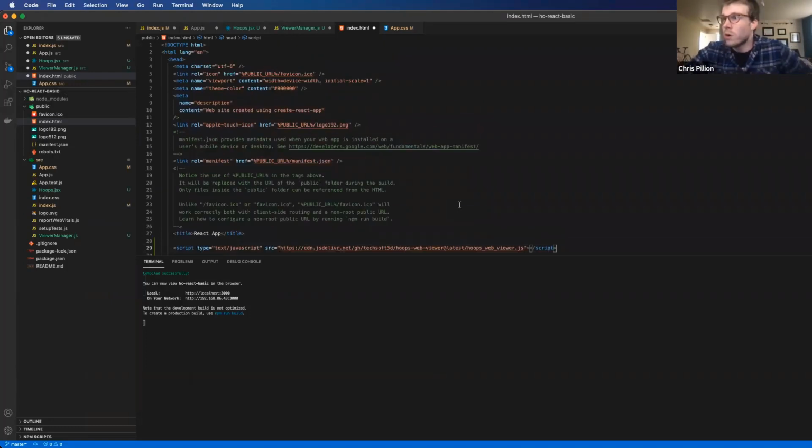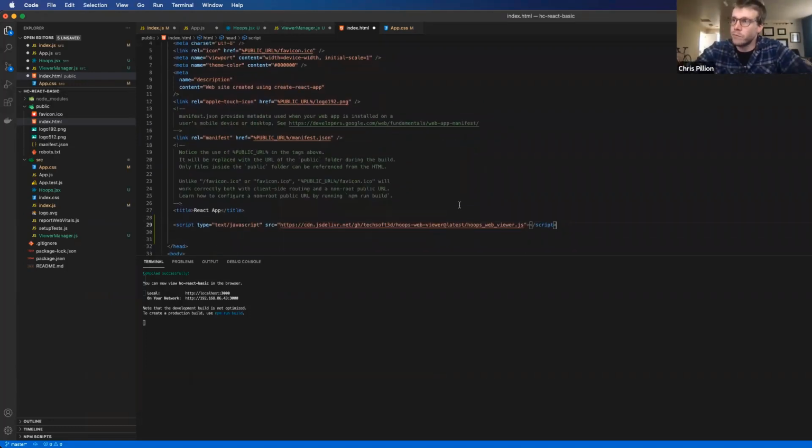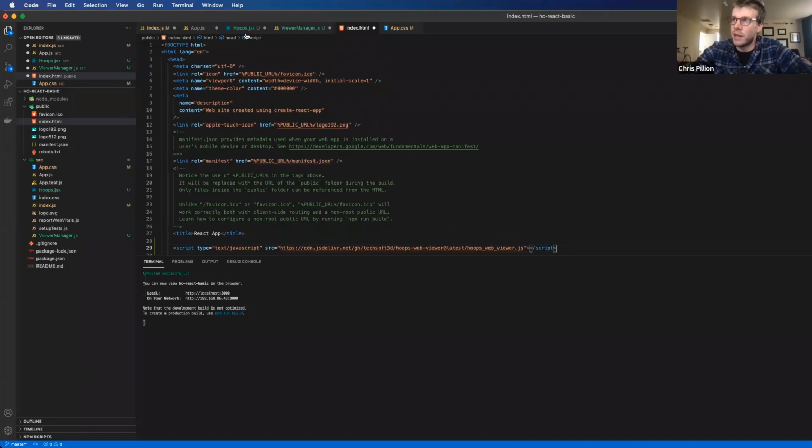In probably a more production type app, you're going to have a bunch of configuration files that are managing how your project's built and how it resolves modules and everything like that. In those configuration files is how you'd define Communicator in order to use it as an import object.